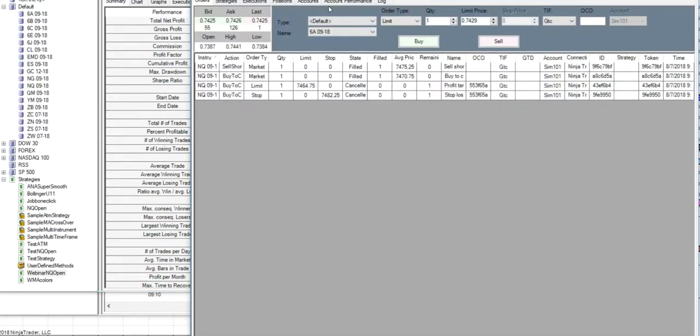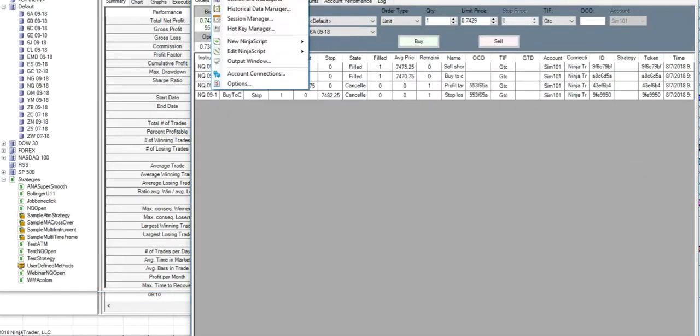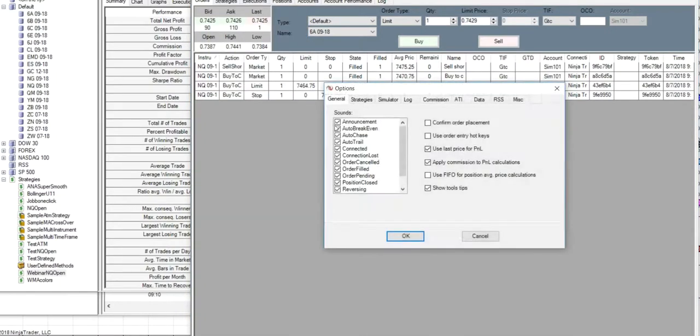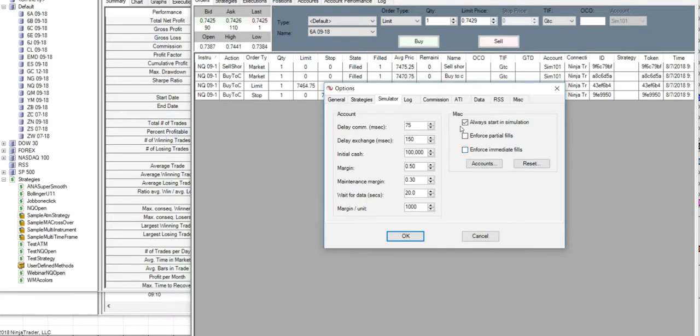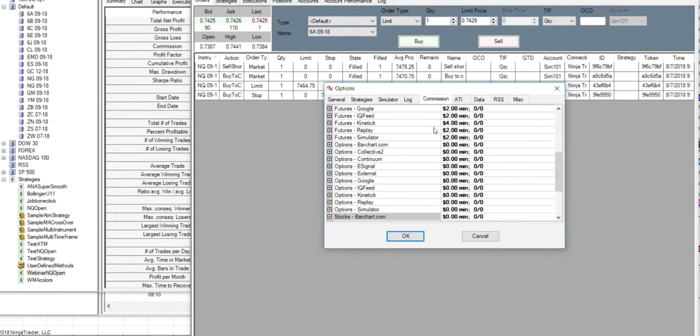All right. To get a commission in there, what you do is you come over here to tools. All right. And you come over to options. And in your simulator, there's your commission, and you actually set your commissions right here. Okay. What for futures, for options, whatever. So that's actually done outside of the strategy analyzer. Yeah, no, you actually do that inside of NT. Right. So when you're doing all your calculations and everything, your commissions are already in your work.